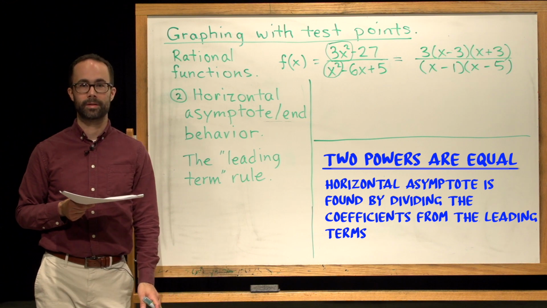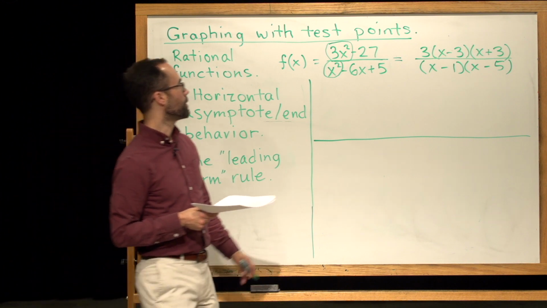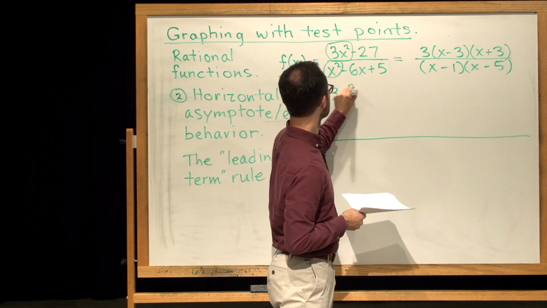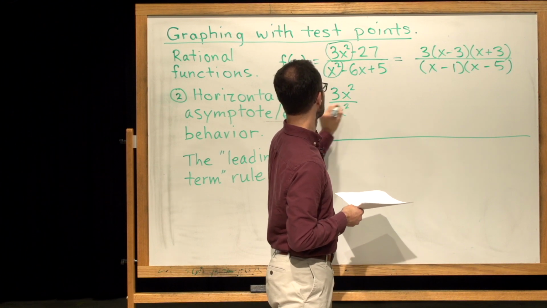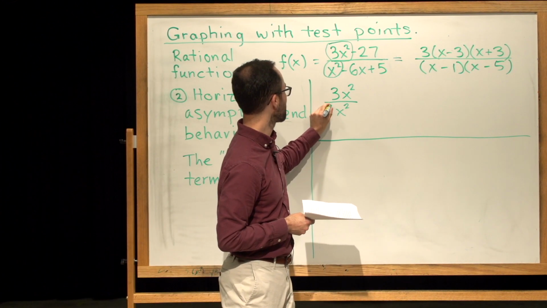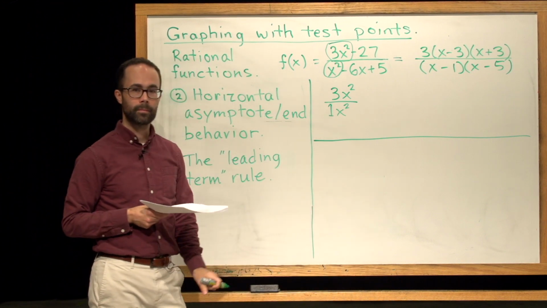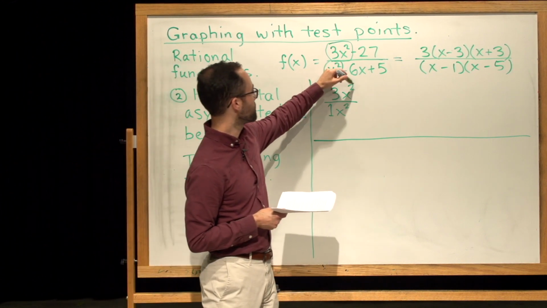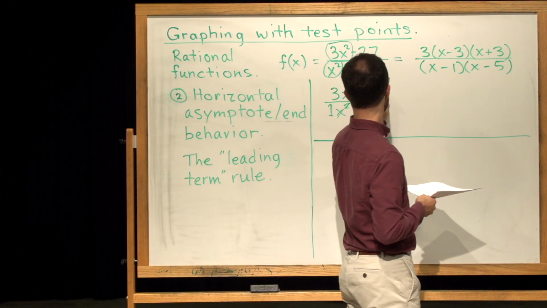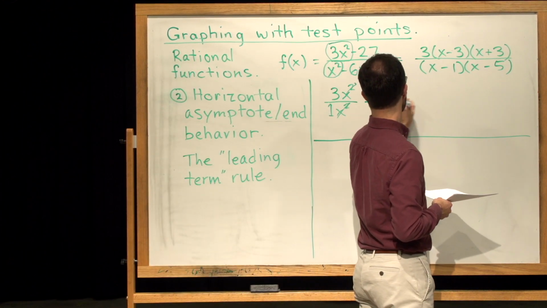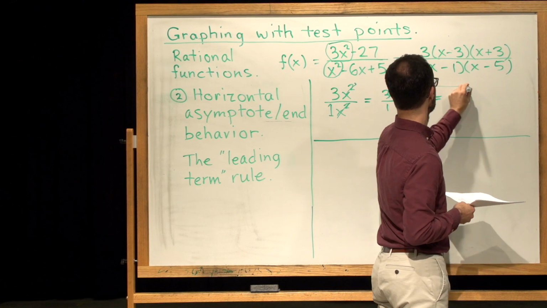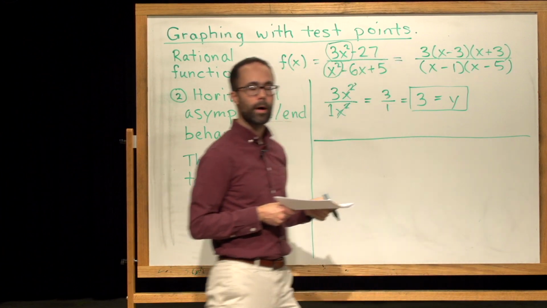So as we saw, the second of the 3 cases is the one that applies here. We have powers of x that are the same. So we could think of it this way. We have a 3x squared over an x squared. The coefficients on those are 3 and 1. You can imagine a 1x squared being our factor in the bottom. And if we imagine those powers of x canceling away, we have a 3 over 1. And of course, 3 over 1 is 3. And so you have a horizontal asymptote at the line y equal to 3.